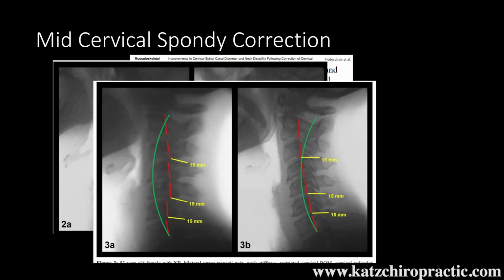Here's another picture. As you can see, the red line is now closer to the green line and more aligned with the one itself, minimizing compression of the spinal canal or minimizing the canal diameter. So how do we know that this is abnormal? We do a DMX and we say, this mid-cervical instability is a problem. Like, well, how do you know that's not part of the asymptomatic group? We hear patients all the time like, well, my doc says they think that's normal. It doesn't matter what they think. What matters is what is the actual answer to this. And what we know is we know it's abnormal.